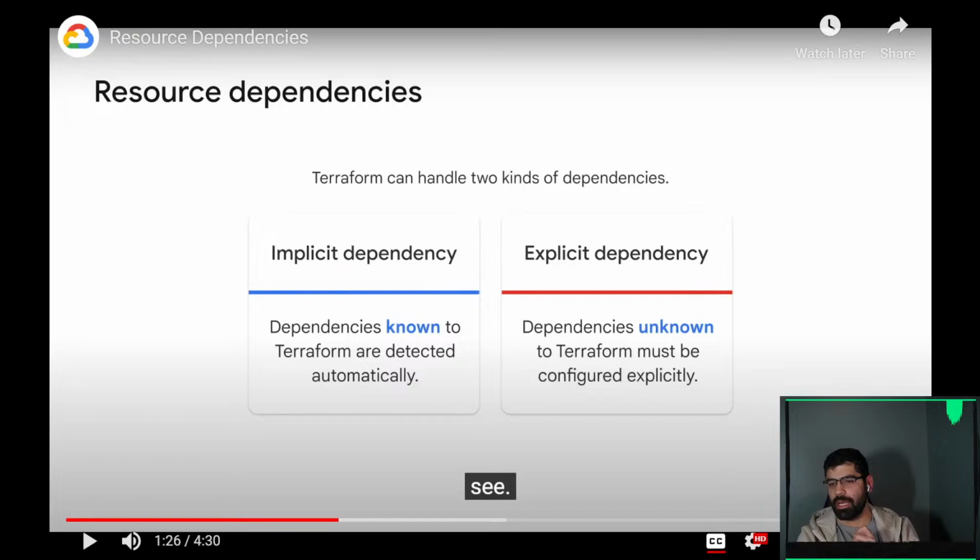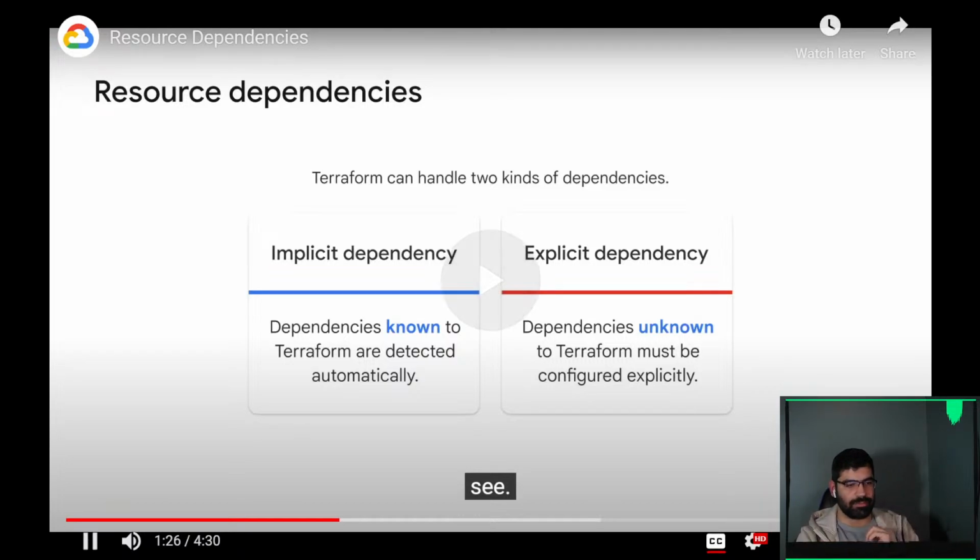So, for example, I have a good example for this. Let's say you have a database system for your staging, production, or dev environment. Let's say for dev environment, right? Hey, do not start the server unless and until the database is already there. Or hey, do not create the database unless and until the network, the virtual private cloud or the subnet is already there. So, two dependencies, both are explicit.